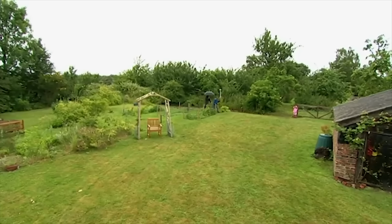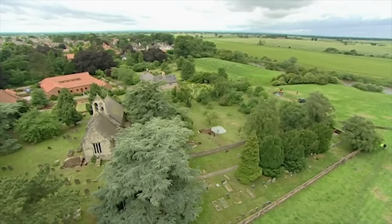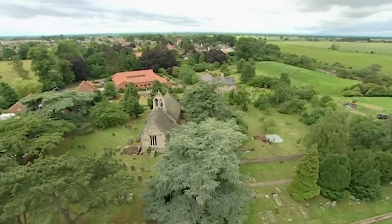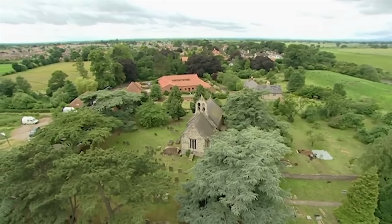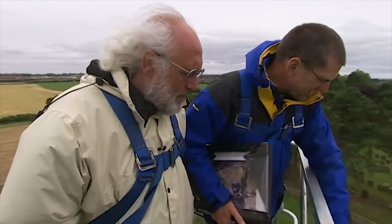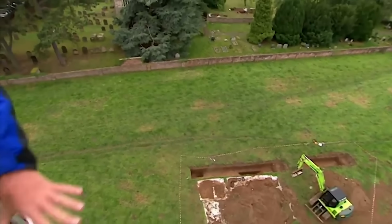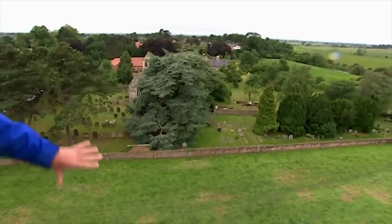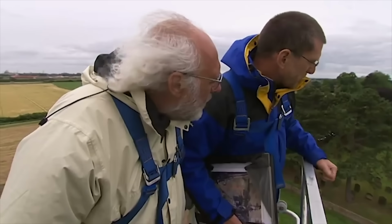While the hunt for the Tudor building continues, we're also looking for evidence of a monastic settlement around the church. We still want to find it. Stuart thinks he has an idea of where it could have been. See down below us where the trench is? That's cut across a line of a ditch which goes straight up there and leads straight towards the churchyard. So it's going beyond the churchyard wall down there? Well, I would suspect so.